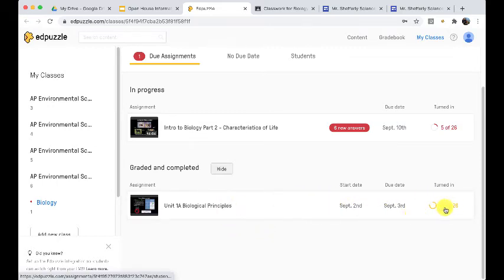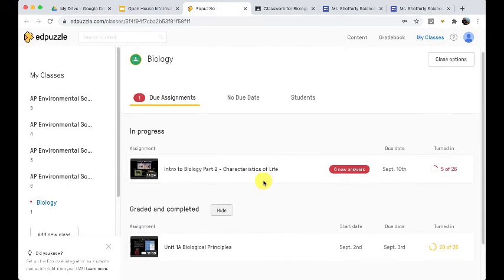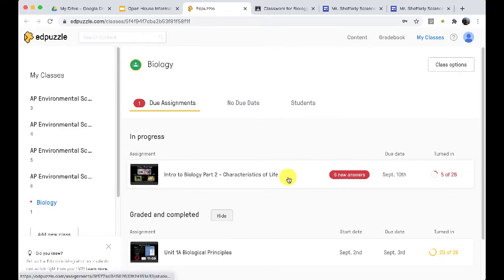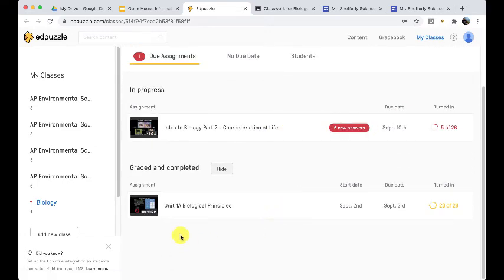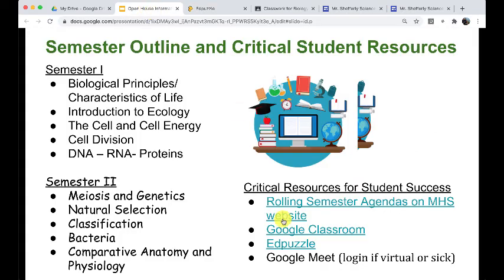The first set of notes is 20 out of 26 complete. From the teacher view, that means 6 students are missing those, and we'll need to get those in. These ones are due in a couple of days. You can see some students have already started. So if you're ever wondering if your child is doing notes, you can easily have them log into their accounts, and it will tell you what percent of the notes are complete.